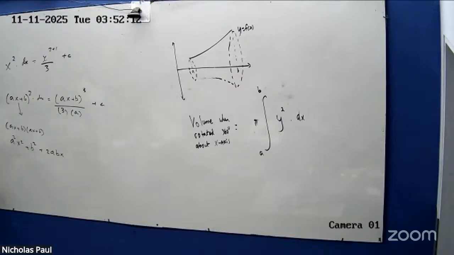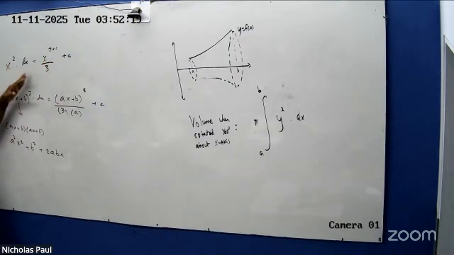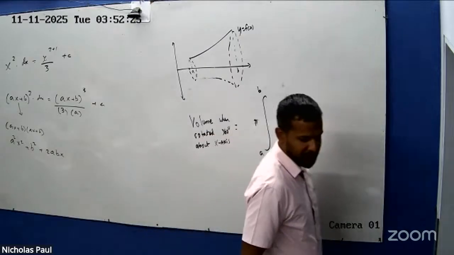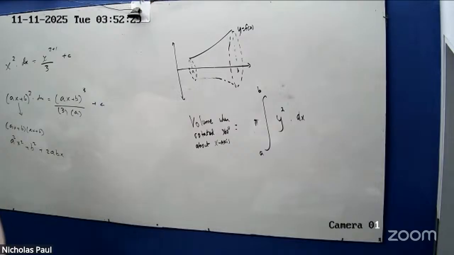Right? So remember, we're going to be integrating. All you have to do is add 1 to the power, divide by the new power, and then plug in your values. Copy it down. We're going to do a few examples, and that's it, because there's something real short. Then we start kinematics today.